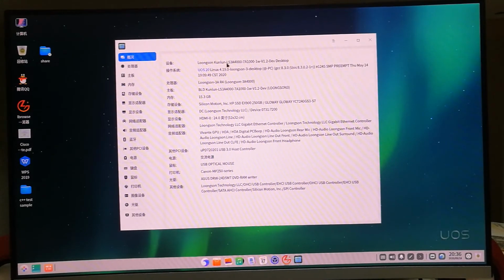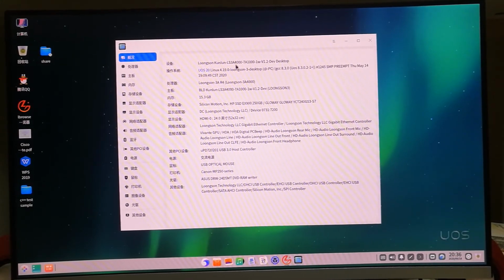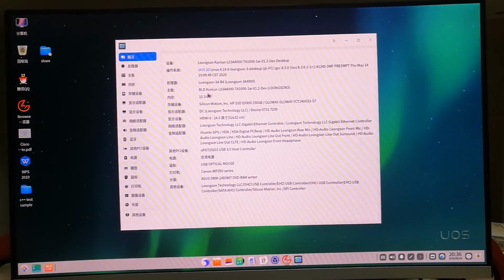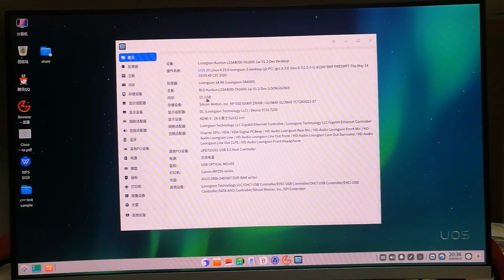Loongson Kernel BIOS is the Loongson one, and the UOS 20 Linux 4.19 kernel, and Loongson 3A4000 and 16 gig, and HP SSD running.